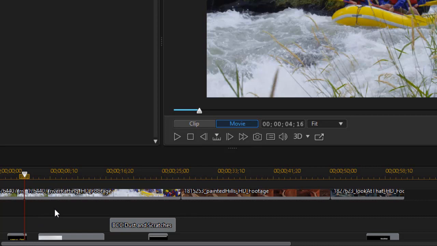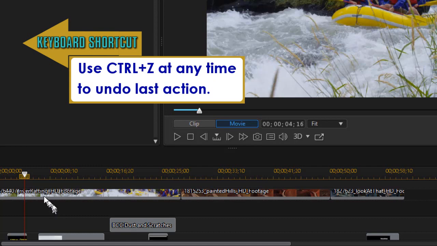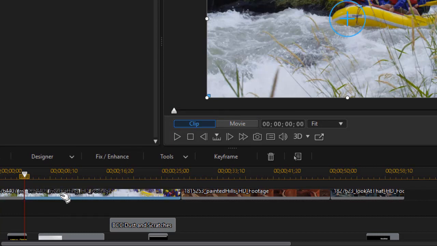Now, if I do not highlight the track I want split, you notice it will split everything. This gets me to another very common key I use all the time, which is Control Z, as in zebra. That will undo whatever you've done. That's almost universal in any Windows program. So now if I highlight only the video track and do Control T, now it will split that track. It will not split anything above or below it in my timeline. I'll do Control Z out of there. But Control T is a great way to split. You just have to decide what it is you want to split when you're working with that particular key.